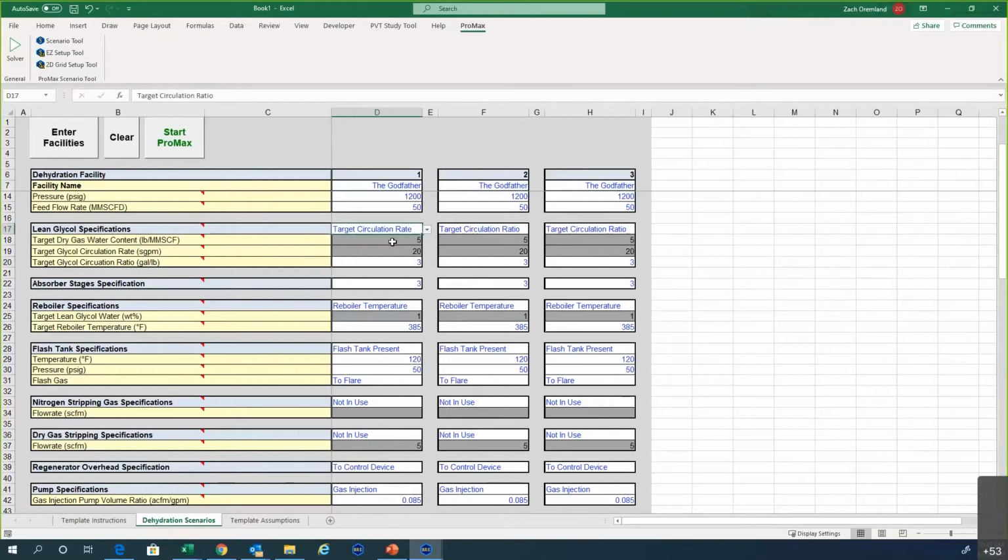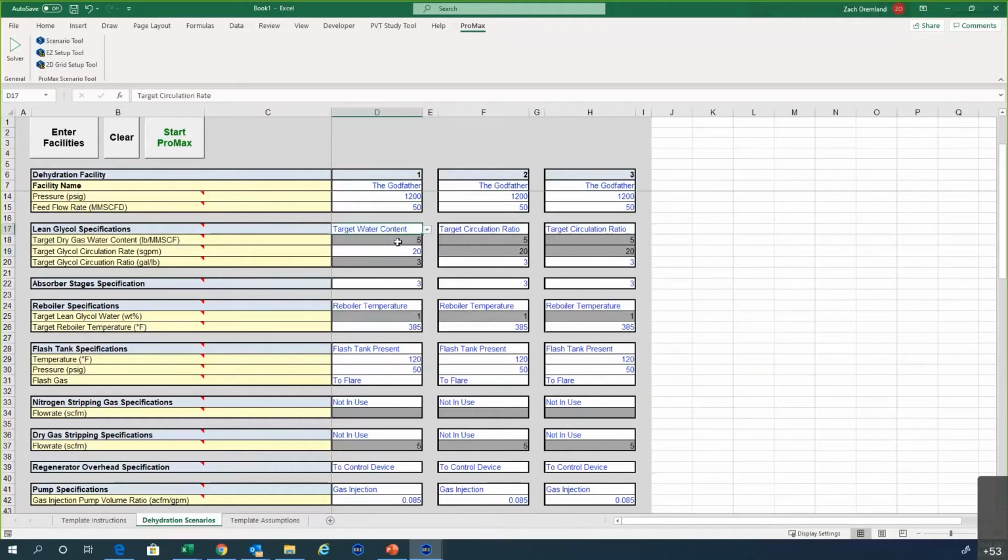What we recommend, and if it's known, this is the best option to choose, is to choose your actual circulation rate. So if you're doing annual emissions and you know the TEG unit circulation rate for each of these facilities, you'll directly input it in that field.